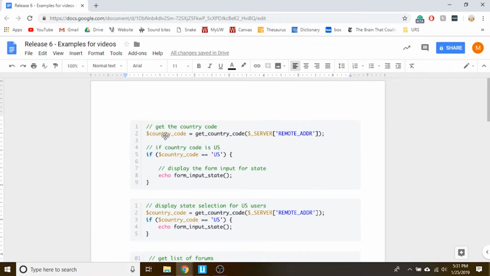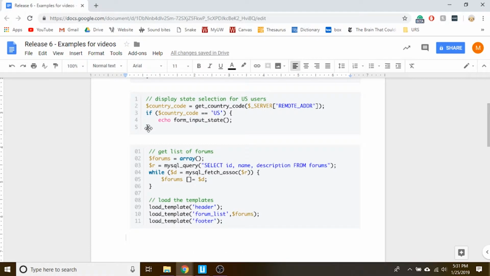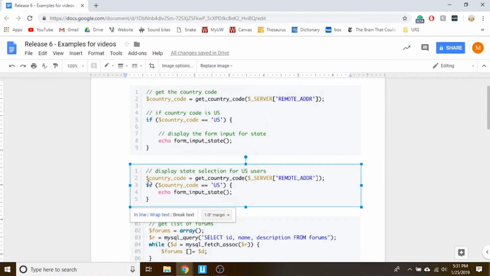and whatever you're doing, you don't want to have a lot of comments like this one right here. This line gets the country code. Then it asks if the country code is US. Then it displays the input for the state. I don't need to see all of that. What I would like to know is what this block of code does as a total, and it displays the state selection for the user.